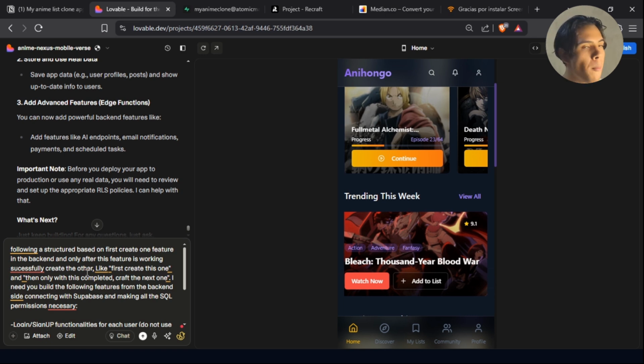You don't know how many crashes you can avoid if you follow this simple structure: say, hey, do this step by step, split the tasks into very small tasks, first do this, and only after you finish and check that it's working very well, go to the next. This can save you a lot of messages, a lot of time, and a lot of headaches.